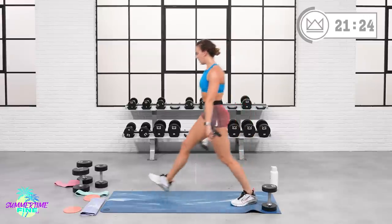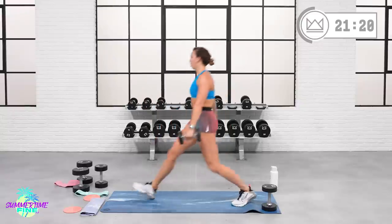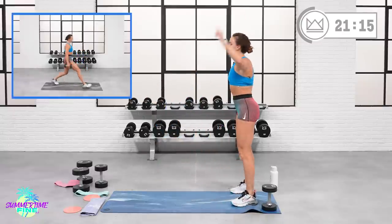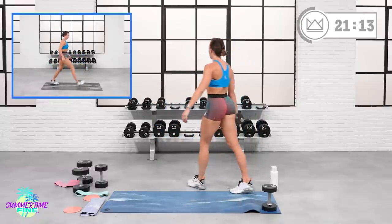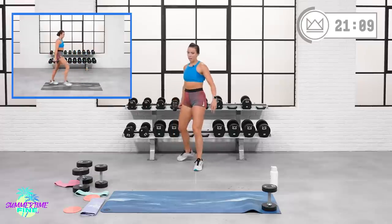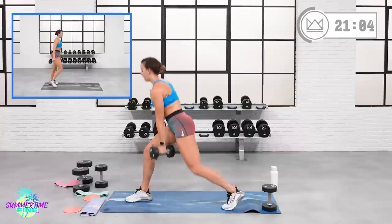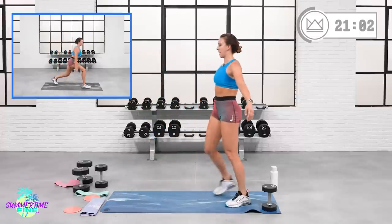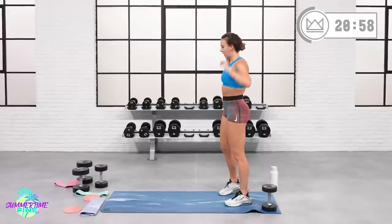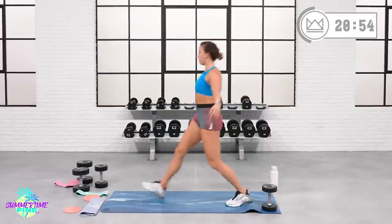Ten more seconds. Three, two, one, rest. Great job. If you can go heavier, let's try it. Okay, this time, two passes. So you step out, go over, over, then stand. Okay? Spend some time down there. Let's go. Pass, pass, then push.